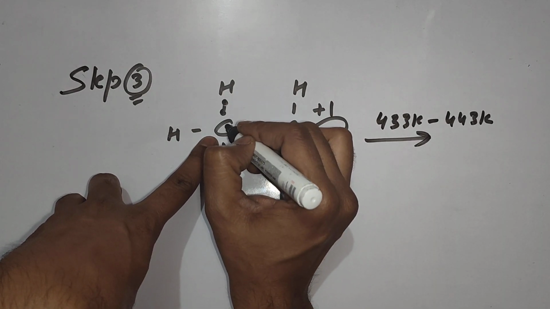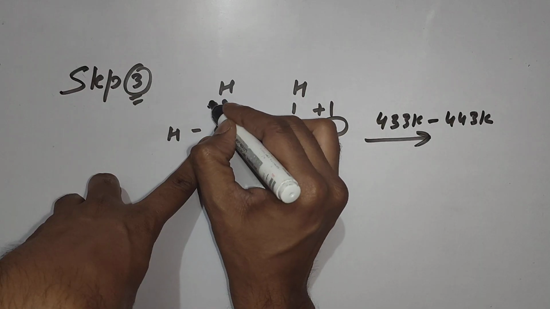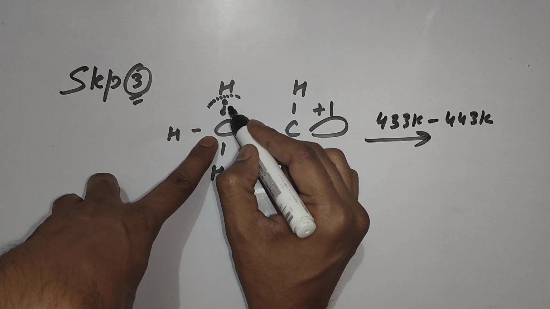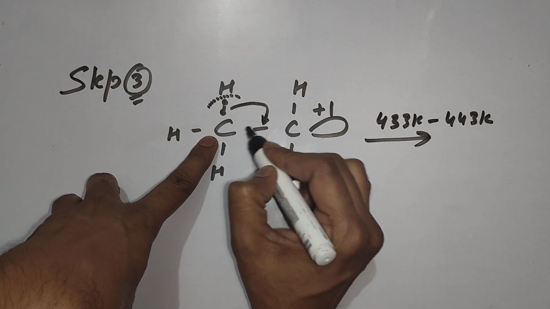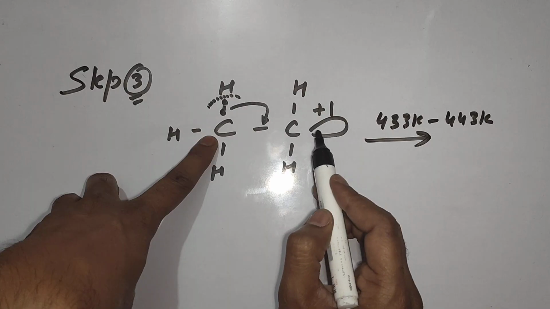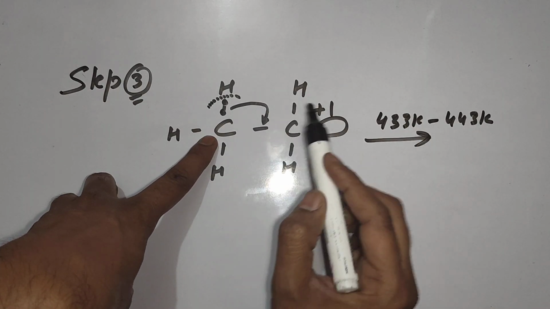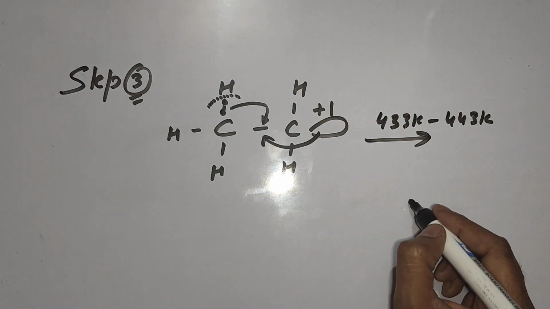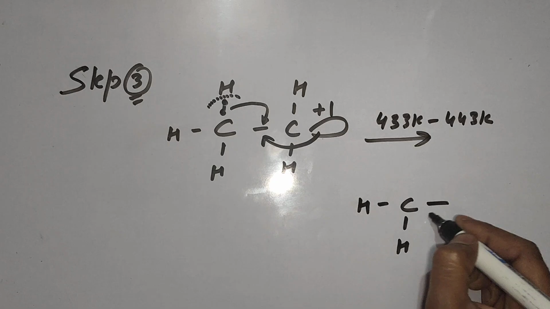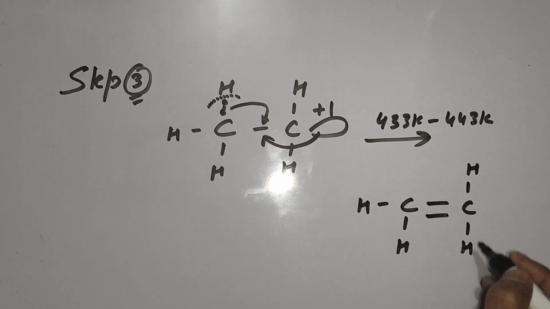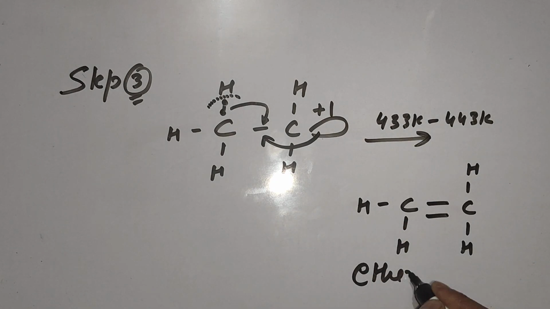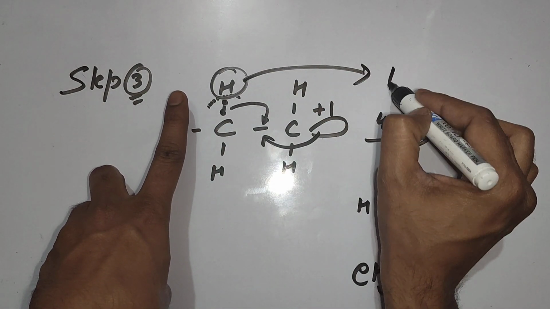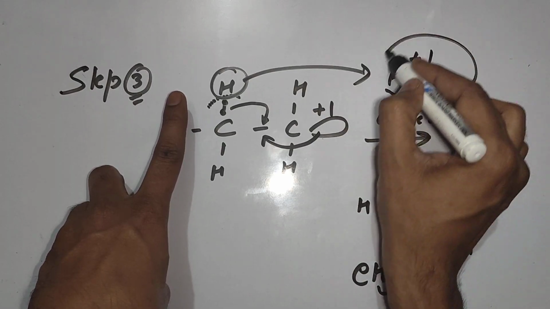How? We know carbon electronegativity is more than hydrogen. So when it breaks the bond from hydrogen, both electrons will come closer toward carbon, and it will provide these electrons to its neighbor carbon for bond formation. This is a vacant orbital, this is a pair of electrons, they will combine here, and between these two carbons a new bond will generate. Second bond, this one. What is this? Ethene, the final product. And here we will have a release of an H positive particle, this one.